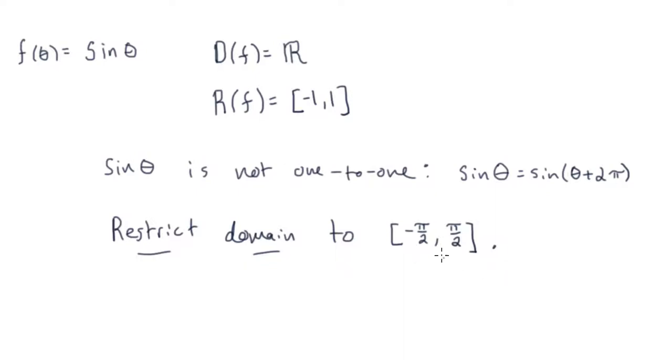So on this domain, we can define f inverse as sine inverse of theta. And sometimes it's also called arcsine. Either way is perfectly fine. Arcsine is sort of to remove the ambiguity about this -1, that it's not actually a reciprocal. The reciprocal of sine is cosecant. This is actually the inverse of sine, the function inverse. So when I compose sine and sine inverse, they'll cancel naturally.